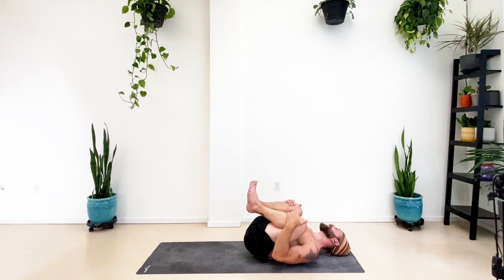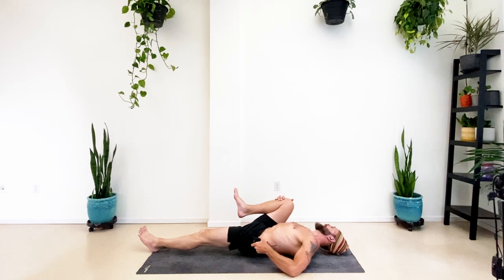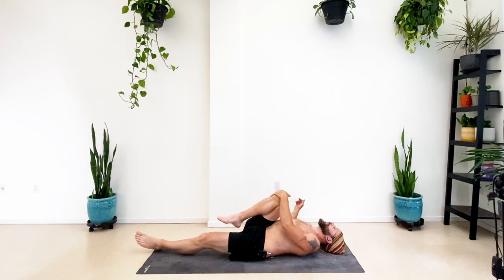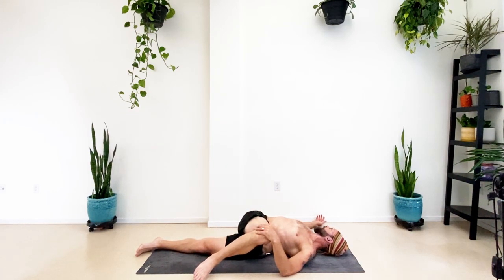And let's take this into a supine twist. So just go ahead, release your left leg and extend it out fully. And then bring the left hand to your right knee, right arm out to your side. Now go ahead, pull the right knee across your body, tuck your left hip underneath. Keep both shoulders down and bring your gaze to the right. Now this is good enough right here.